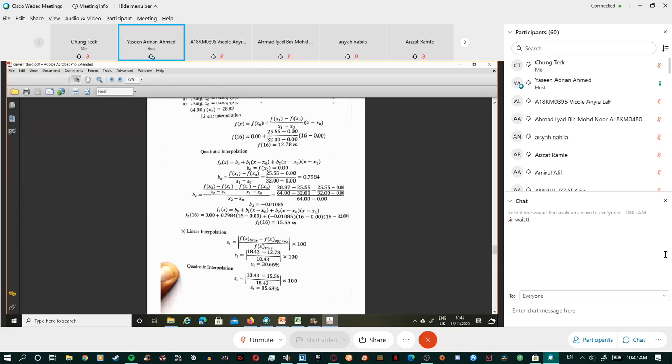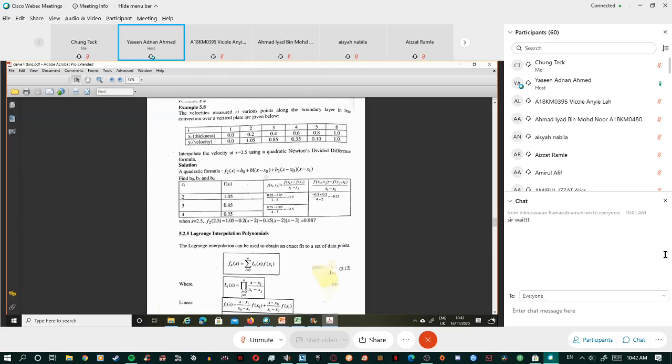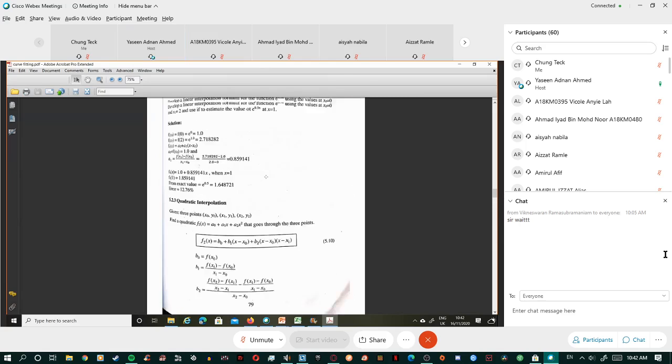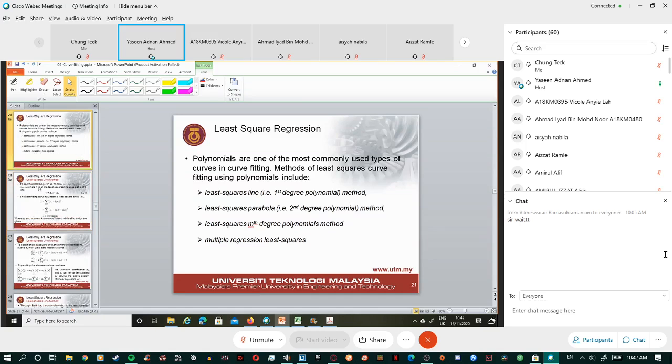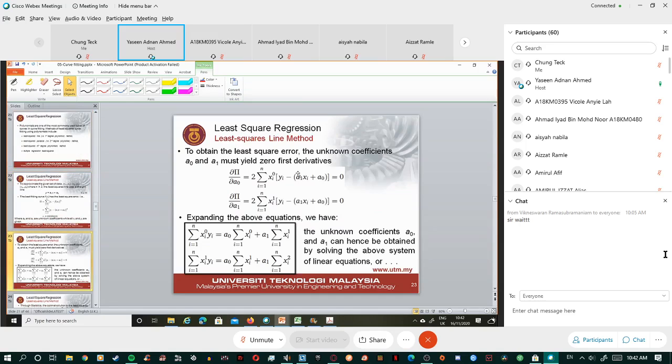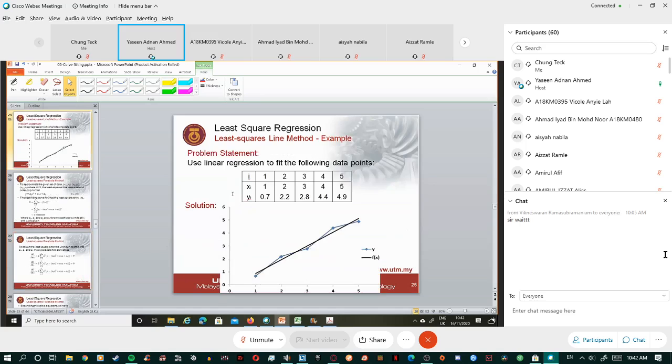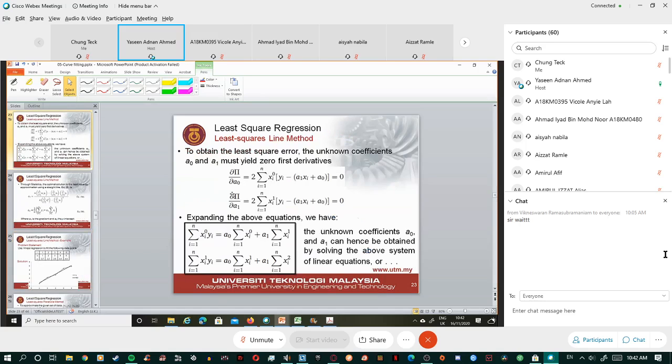Okay, the thing is, now I will explain about the regression. Regression is, as I said, we need to minimize the square of the error. So we call this least square technique. Least means minimum, square in this case means the error square. And the technique is the regressions, okay? So in short, I don't want to go into details.